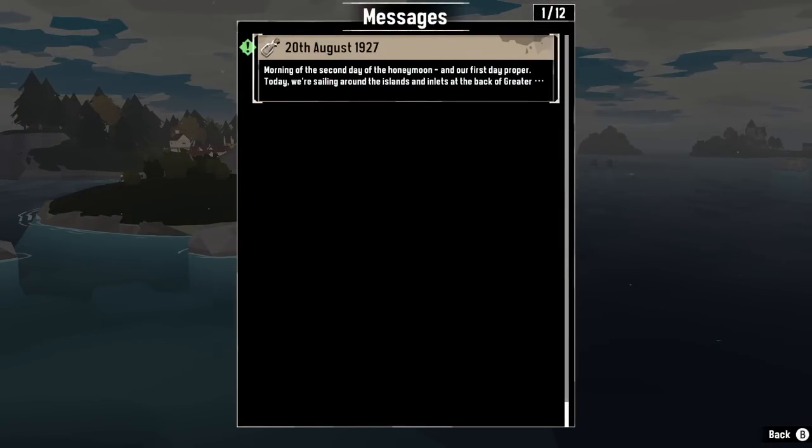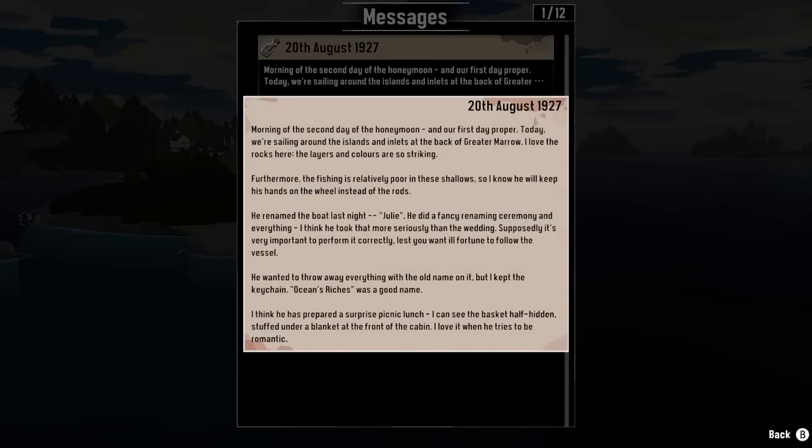Morning of the second day of the honeymoon, and our first day proper. Today, we're sailing around the islands and inlets at the back of Greater Marrow. I love the rocks here. The layers and colors are so striking. Furthermore, the fishing is relatively poor in these shallows, so I know he will keep his hands on the wheel instead of the rods. He renamed the boat last night. Julie. He did a fancy renaming ceremony and everything. I think he took that more seriously than the wedding. Supposedly, it's very important to perform it correctly, lest you want ill fortune to follow the vessel. He wanted to throw away everything with the old name on it, but I kept the keychain. Ocean's Riches was a good name. I think he's prepared a surprise picnic lunch. I can see the basket half hidden, stuffed under a blanket at the front of the cabin. I love it when he tries to be romantic.